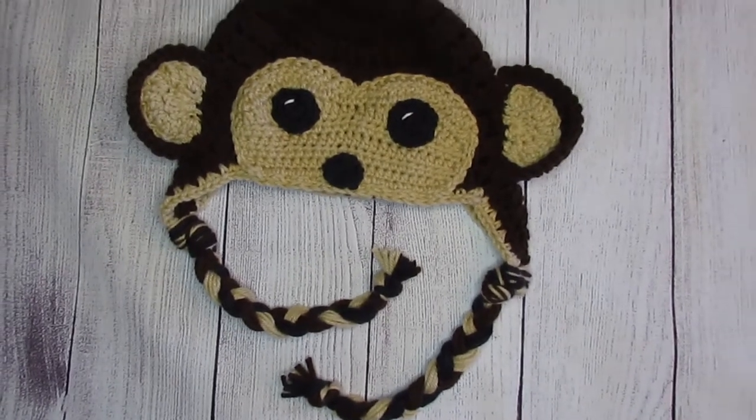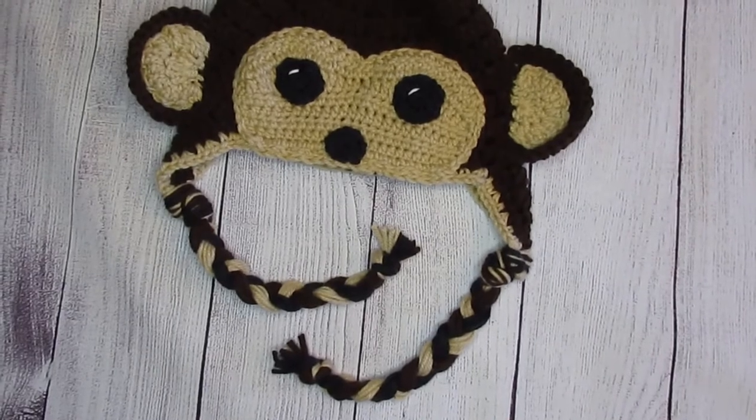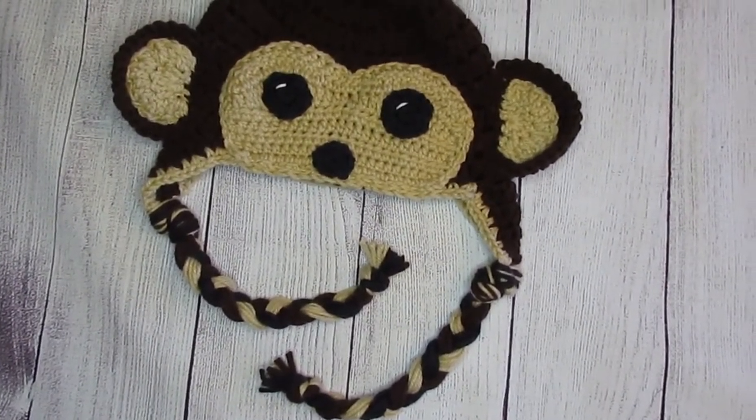In this video, I'm going to be demonstrating how I crochet this monkey hat. It has ear flaps, and this is for the 1 to 2 year size. If you're interested, stick around.